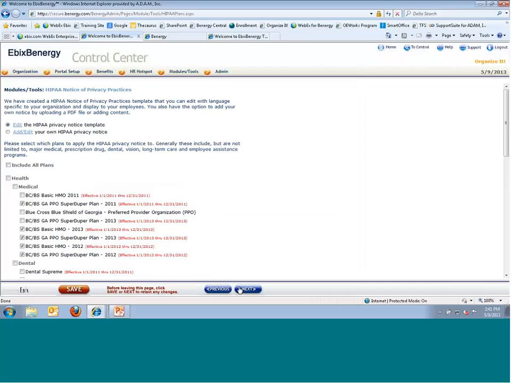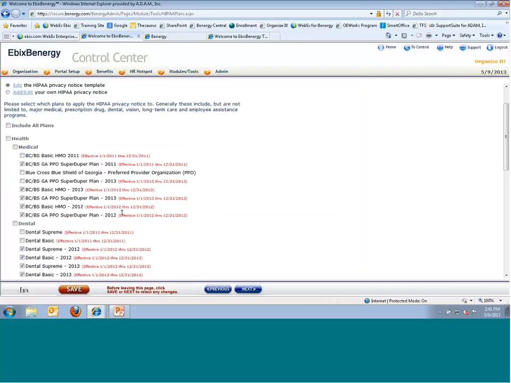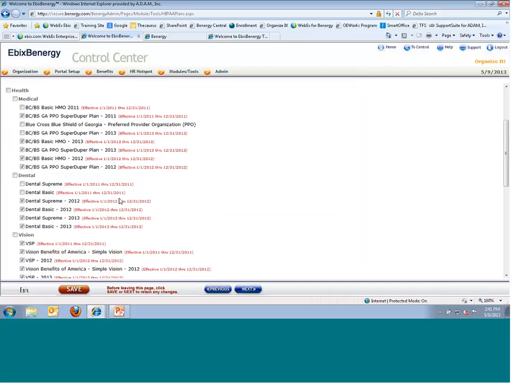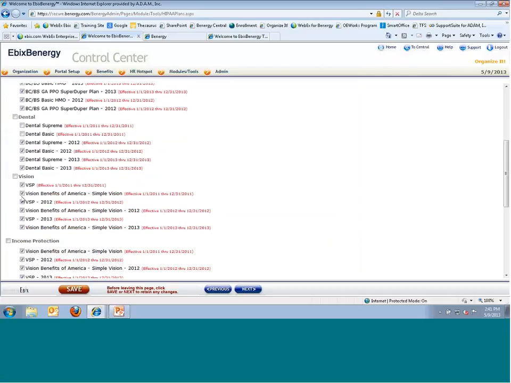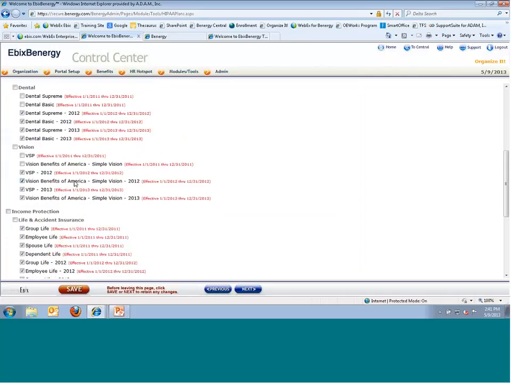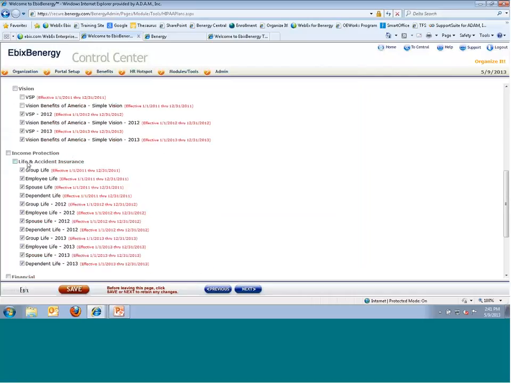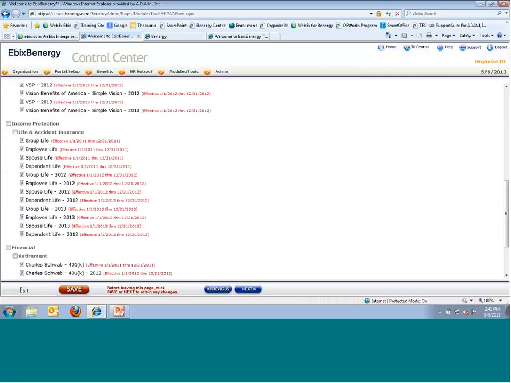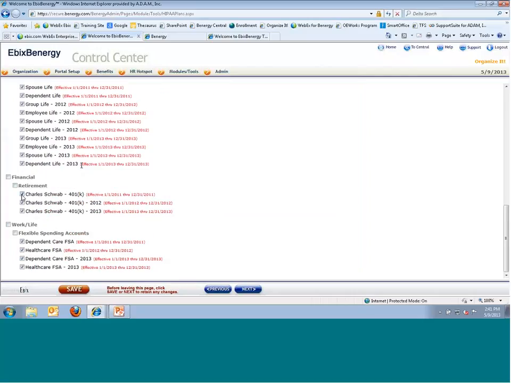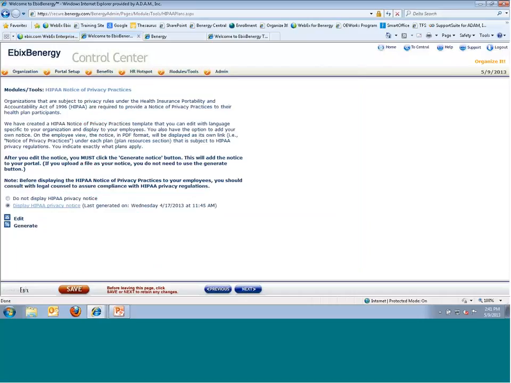It's quite simple. Now again, if you're adding a brand new one, you most certainly will need to identify the plans, and maybe that's part of your change. Maybe you want to remove some of these old plans like 2011. So you can select different ones. You can do it by a benefit program if you want to. You can do it by the category if you want to. So you can just pick and choose whatever for all these different categories. But once you make those selections, select Next, and your change has been saved in the Control Center.